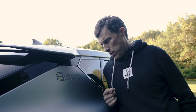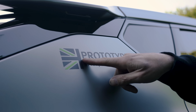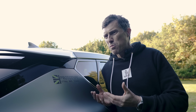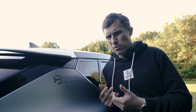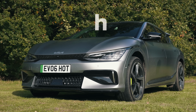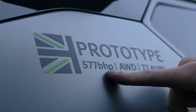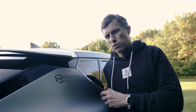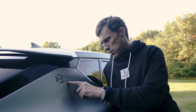Now you may have a couple of questions about this car. First one being, why does it say prototype there? Well, Kia sometimes does this thing where they give you a pre-production model to review. So this car will never be sold to a customer, but for all intents and purposes, it's exactly what the customer will get. You also might be wondering that I said the power output was 585 horsepower, whereas here it says 577 brake horsepower. That's because I say metric horsepower, not this old-fashioned English way of brake horsepower. To be fair though, we should probably be reporting things in kilowatts now.